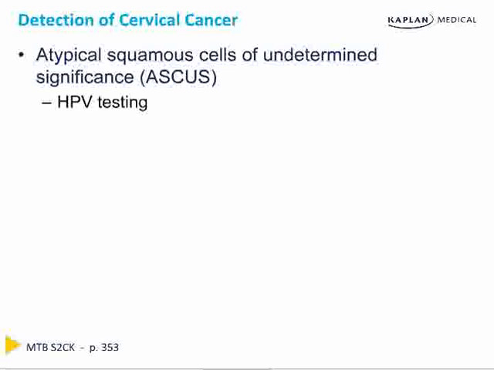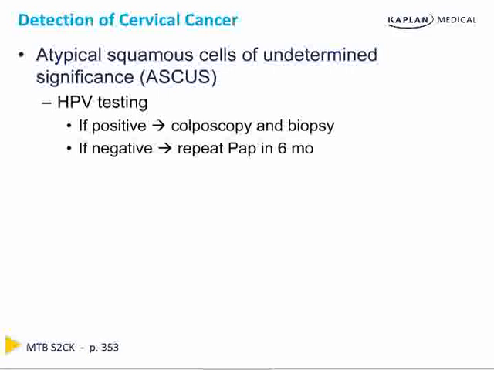Well, the next best step is to perform HPV testing. If the ASCUS is HPV positive, the next step is to send the woman for a colposcopy and to perform a cervical biopsy to get more cells in order to get more information on whether or not a pre-invasive form of cervical cancer is present. If the ASCUS is HPV negative, the woman can go ahead and come back for a repeat pap smear in 6 months to make sure that the ASCUS has resolved or hasn't progressed into a more high-grade dysplasia.